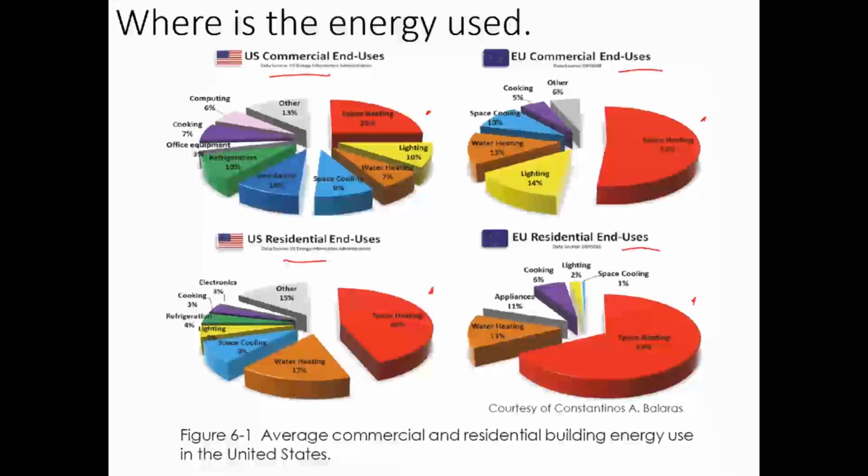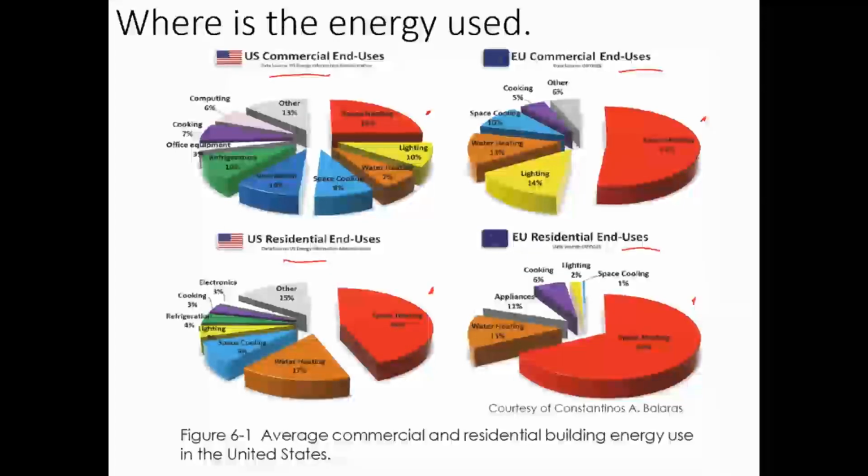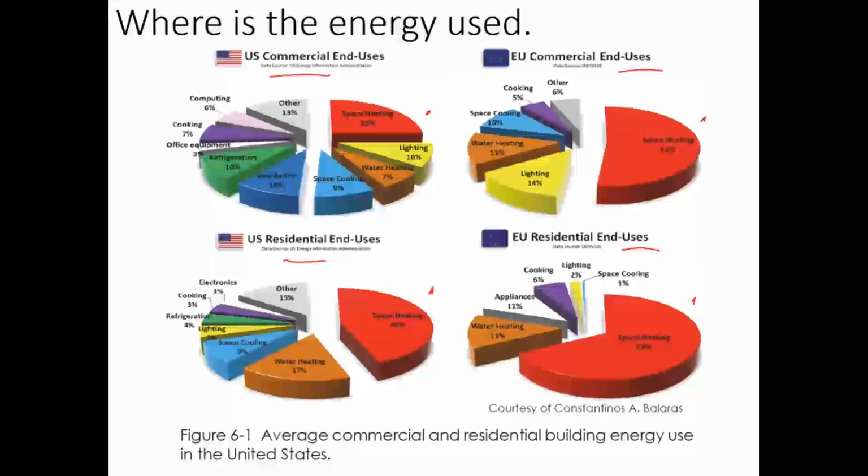They note that the EU has a much higher percentage for heating. So this could be due to several reasons. The biggest reason is likely because the EU is much further north than a lot of the US is. Another reason, the building spaces could be smaller in terms of floor area per person, right? Their buildings are more compact. They live closer to one another, on top of one another in some scenarios. So this is going to affect how much lighting, water heating, cooking, and cooling they might need. As cultures and buildings are different, the energy use breakdown is going to change.